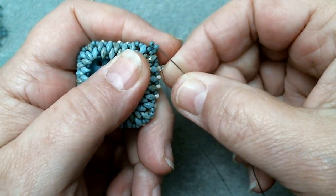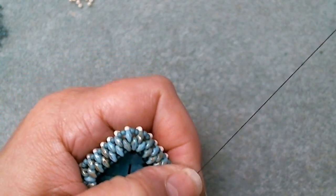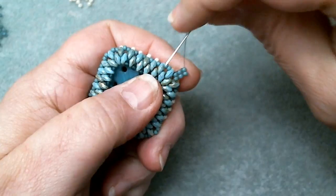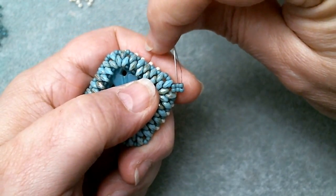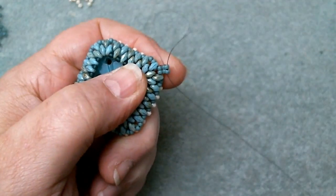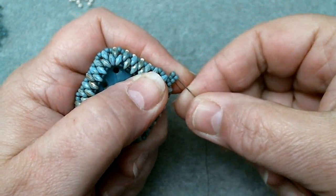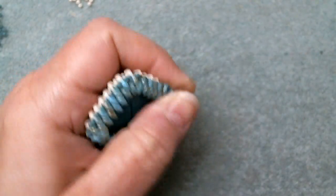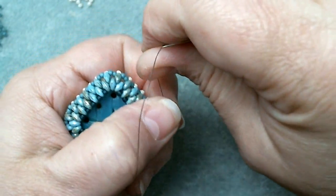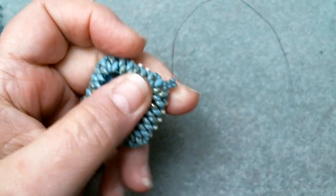So I'm going to go back up through the two. I'm going to put my thumb over top to hold it tight. There we go. So I can get my tension good. Come back down through the row below. And then through the two new beads I just added, back up through them again to set up for the next one. So as you see, I just put my thumb over it and pull, and that way it keeps them nice and square and it keeps them from getting all wonky.